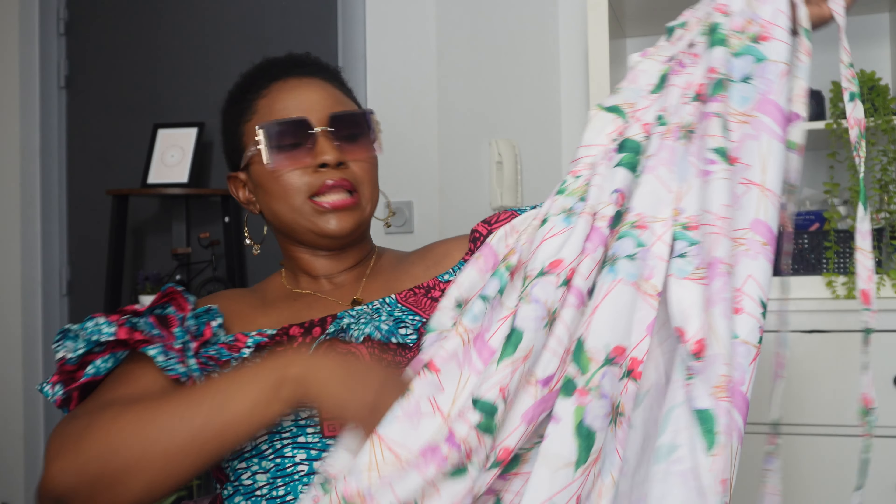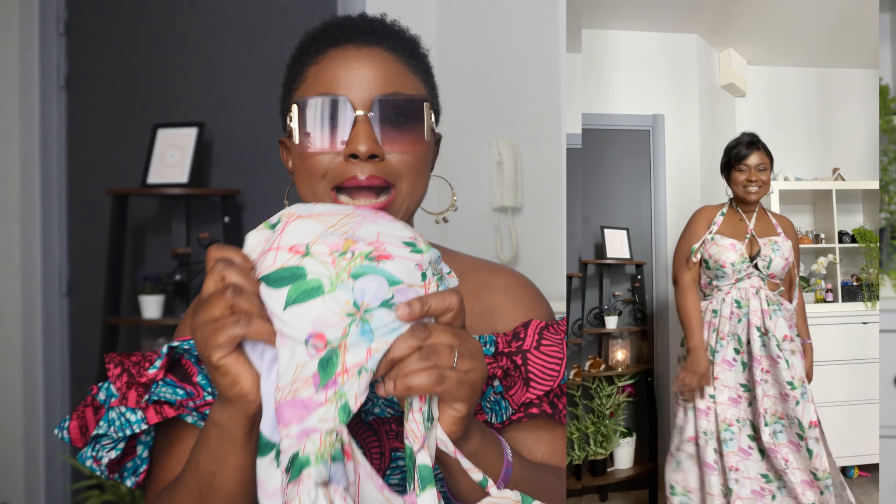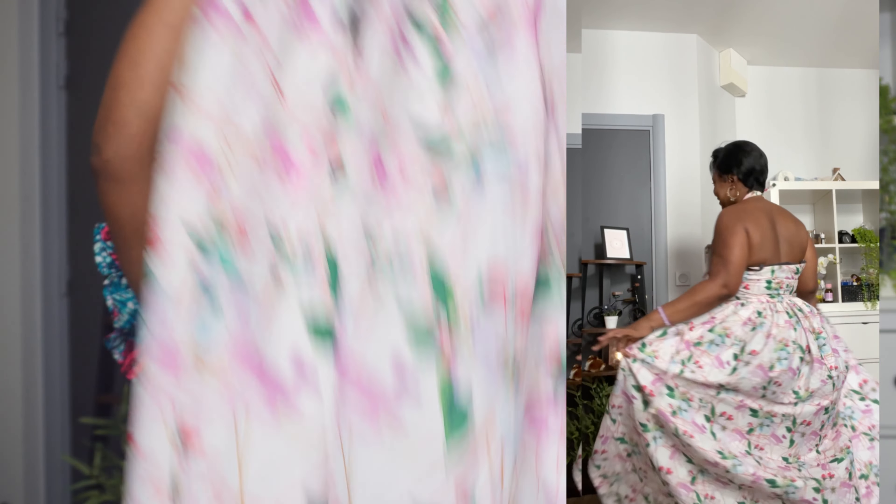The first outfit is this one right here — it's kind of a beachwear piece. It has a built-in bra cup so you don't have to wear a bra under it, and it has nice details. It's similar to my green flowy outfit for the beach or vacation. You can pack this into your bag for the next vacation. I love this one a lot because it's very flowy and it's cute on me.